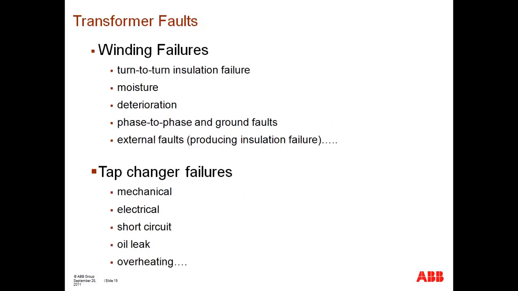Now, what are some of the common failures that are recognized? So transformer faults. Well, several of them. You could have turn-to-turn insulation failures, and again, I'll refer you back to the slide with the cross-sectional cut of the different windings, where you could very easily see that if a breakdown of insulation occurs between two turns, then a short circuit could occur between the two turns. We'll talk a little bit later as to why that is a hazardous condition.